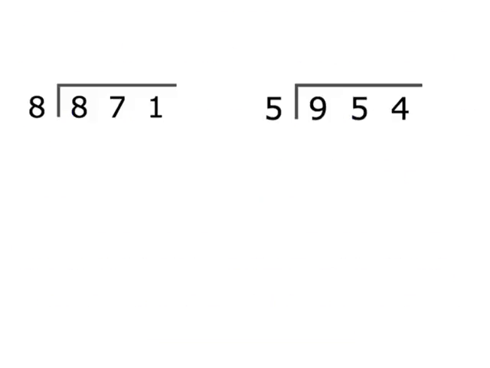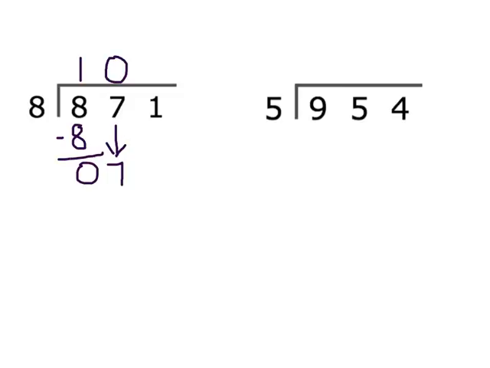So the first problem I see is 871 divided by 8. And I ask myself, can 8 go into 8? And yes, it certainly can. It can go in there one time. And then 1 times 8 is 8. I subtract to see how close I got. And I have no leftovers in that situation. But I do have a 7 to bring down. So can 8 go into 7? No, 8's larger than 7, so it cannot. So I need to put my 0 there and say, no, it could not. And then work it out.